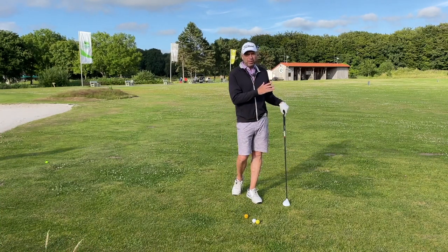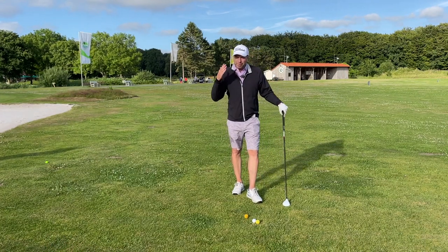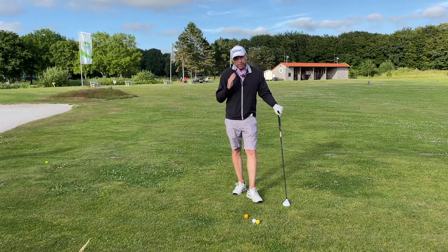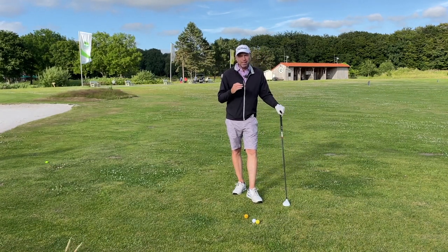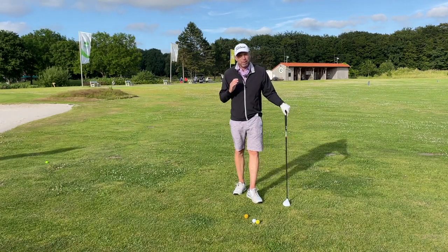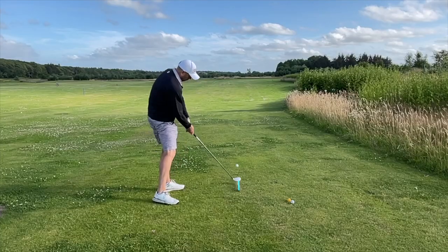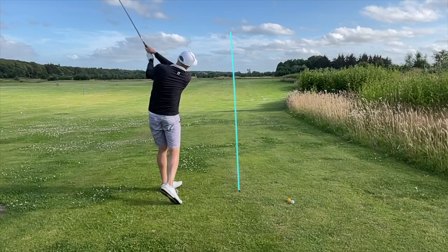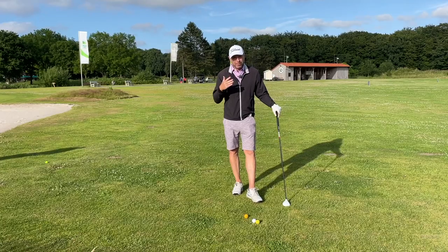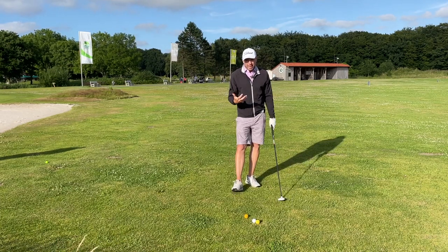In order to find the fairway, I have to have a curvature to my ball flight — I'm definitely not able to hit a straight ball every shot. But when I have a curve, a draw or a fade, I'm able to reduce the possibilities. I always play a draw, a right-to-left curve, and that way I know my ball cannot fly to the right.